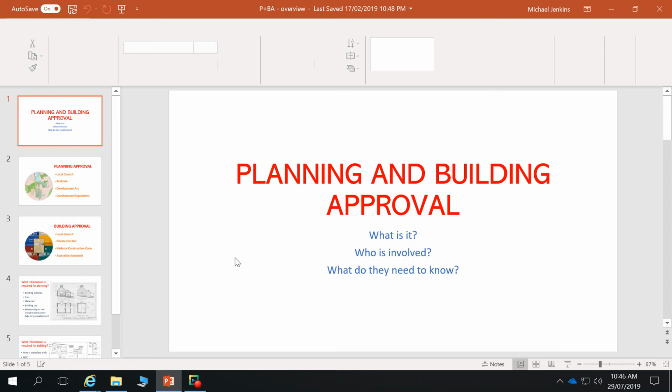So we've got the council involved. Currently, as it stands, it's only the council that can be making determinations on planning approvals. But that's currently as it stands, and this is changing. It will change within this semester.